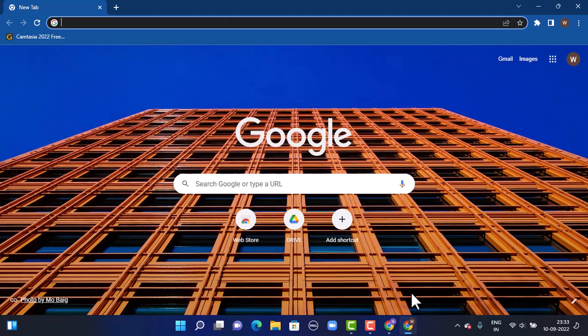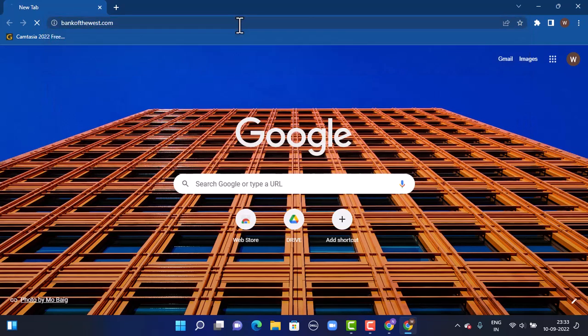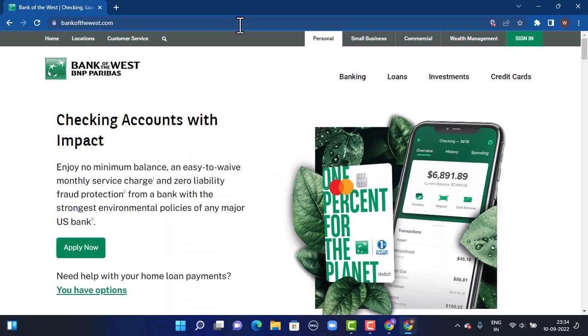As you open up your web browser, right on top, you can see there's a search bar. So then, type in the link, that is www.bankofthewest.com. You can also find the link in my description box below. As you enter the correct link, on the other page you will land inside the official site, and over here the interface looks something like this.